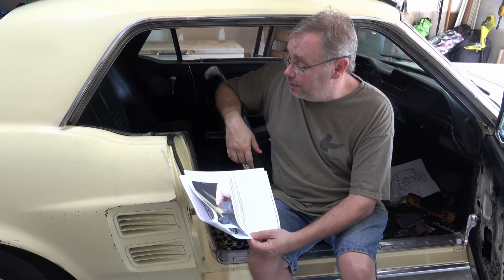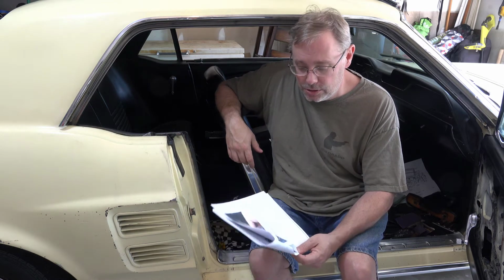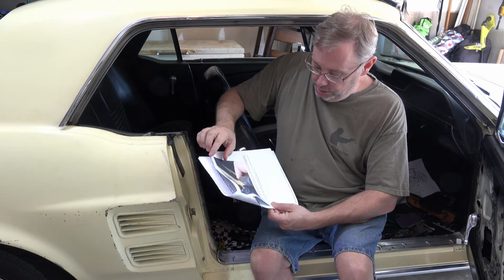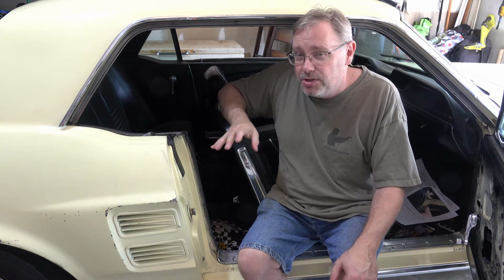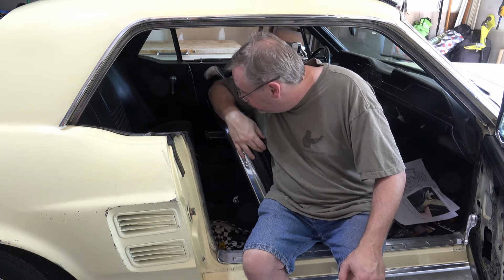I'm going to start here at the back, and hopefully by the time I get to the front it fits right. If it doesn't, I'm not quite sure what I'll do. I'll deal with that if I have to. So we're going to go through with that. Let me get things set up so you can see it better. I'm going to get the adhesive out.